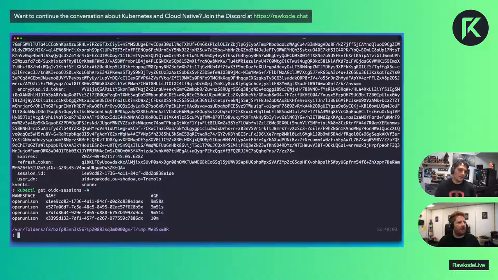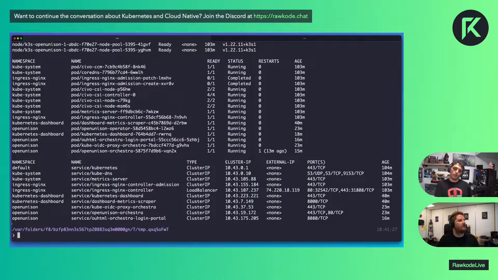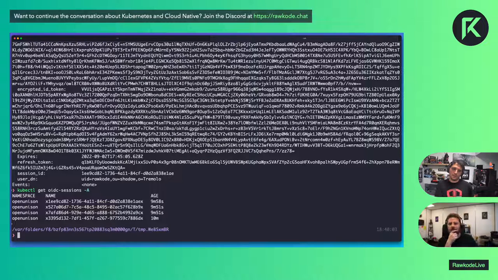I really hope that the API machinery team adds some sort of sensitive or encrypted label for custom resource fields so that even that can be handled by the API server. But I've got a whole rant on secrets management in Kubernetes. Now the cool thing is a lot of people don't like what we did with copying and pasting that token.